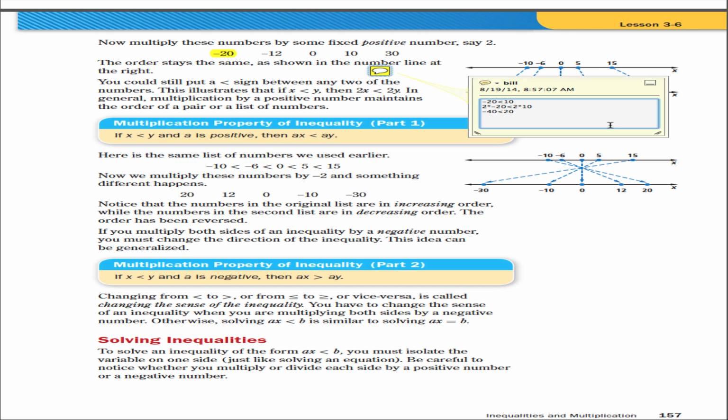The more negative something is, the less it is. The more negative the number gets, the less and less it is. A negative million is less than negative 1. The positive side increases. So as we move to the left, we're going to lesser values. As we move to the right on a number line, we're going to greater values. So left on the number line, lesser values. Right on the number line, greater values.